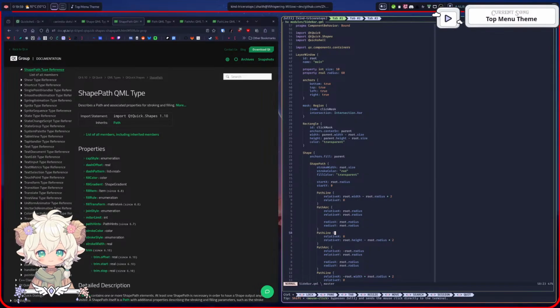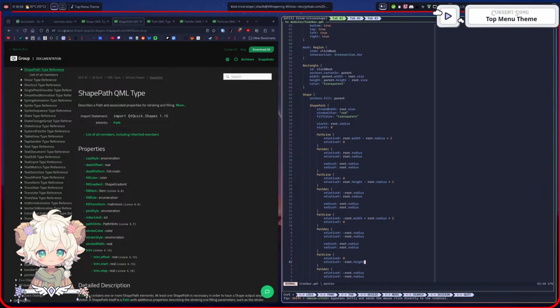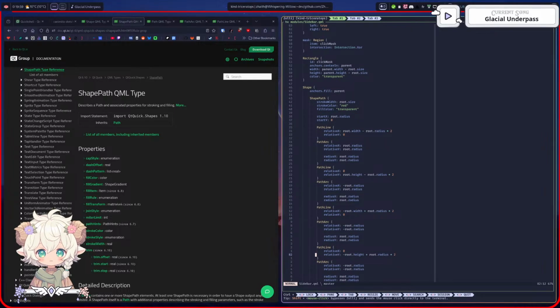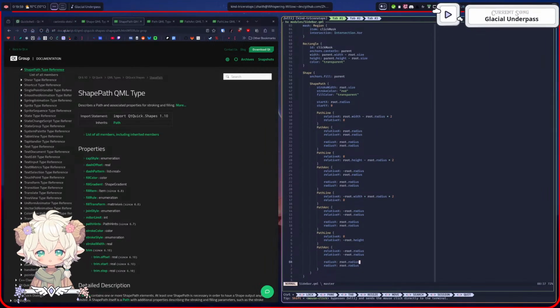For the rest, this last path line doesn't go to root width minus, so plus radius plus root radius times 2. Or maybe not. Does it stop? Doesn't seem to be to me. Okay. So if the end is there, relative x is not moving, but the end is there.